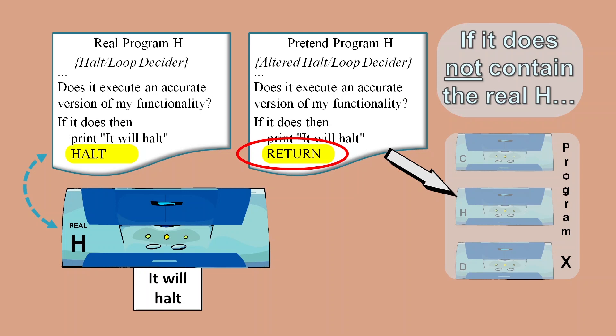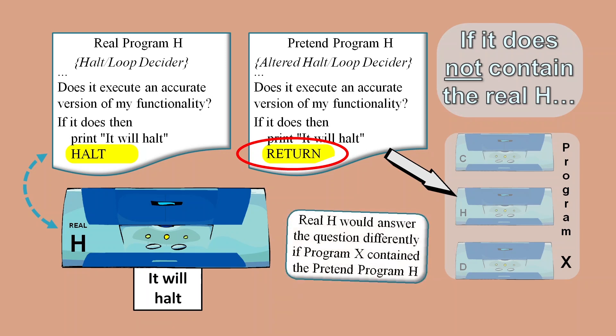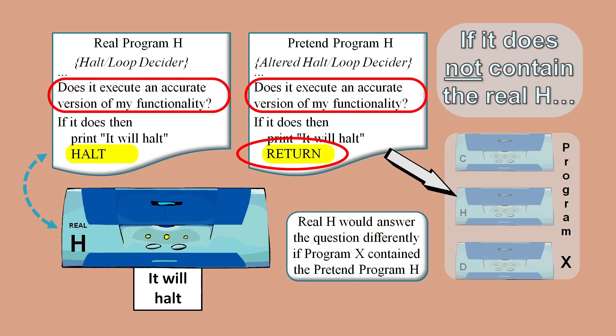We would need to change them to some type of instruction or instructions that would return control to program X. But this seemingly minor alteration would in reality be a major deviation from the real functionality of real H, because now it will respond completely differently to the question 'does it execute a faithful reproduction of my functionality?' So after the copier has sent its output to the pretend H functionality, the pretend H functionality will conclude that program X does execute a faithful reproduction of its own functionality, whereas the logic in real program H will conclude that program X does not execute a faithful reproduction of its own functionality. And so the real halt loop detector can treat this version of program X the same as any other program, because this program X does not try to execute a faithful reproduction of H's functionality.